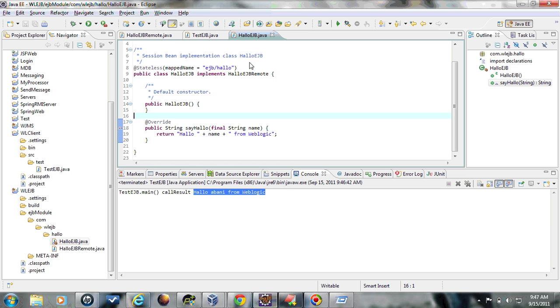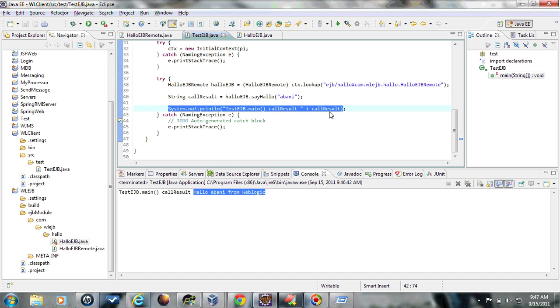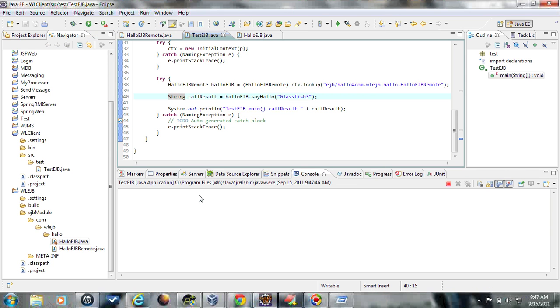After this, if you want to test it again, you provide some other name and run it again. It takes a bit of time to connect to our remote server and fetch the information.